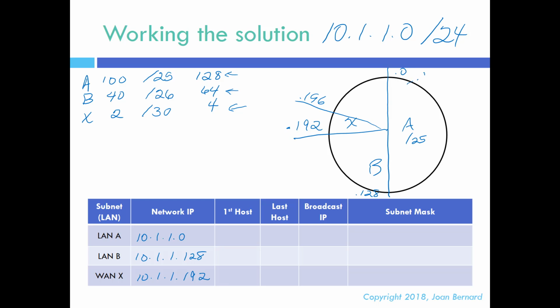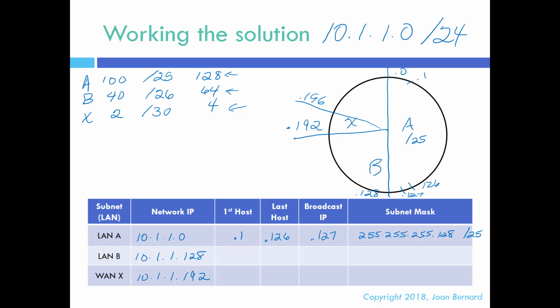All right. First host then of A, right? First host of A is .1. So I'm just going to write .1 there. My last host, I'm going to have to find the last 2 numbers here. Obviously, my broadcast is 127. That means my last host has to be 126. So last host 126, broadcast 127. And my subnet mask, we already determined is going to be a /25. So I could look at my cheat sheet, 255.255.255.128. So remember, that's a /25.